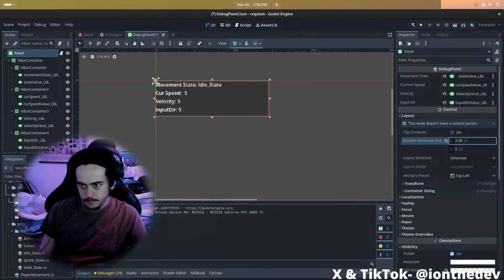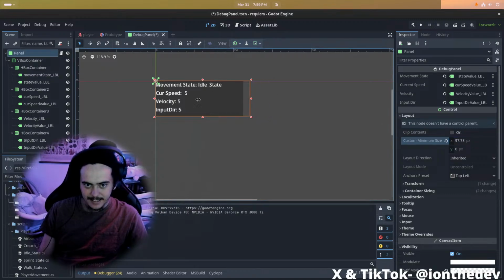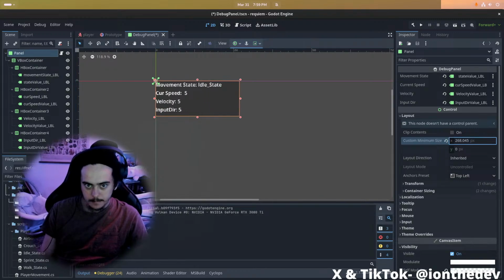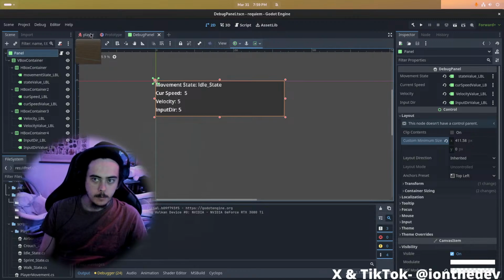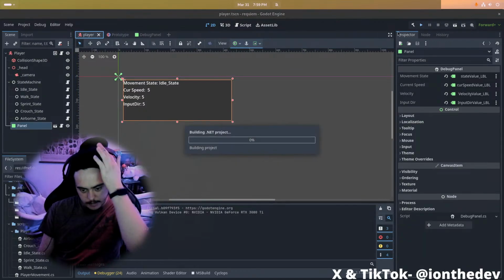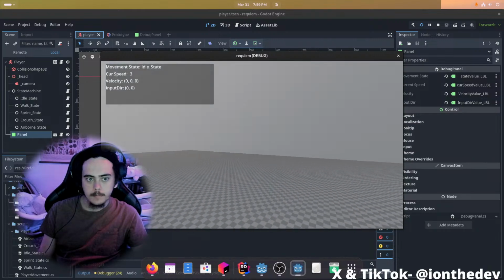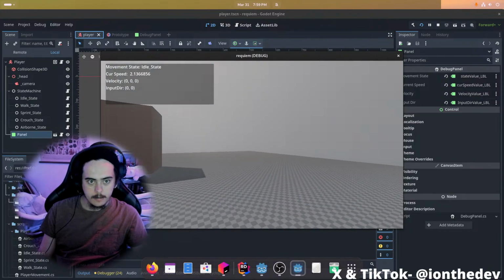Minimum size. Let's make this like super big. Let's bring this up here. Like that, cool. Alright, so now we should be able to leave our crouch state. There we go.